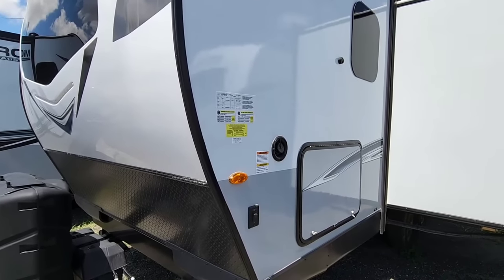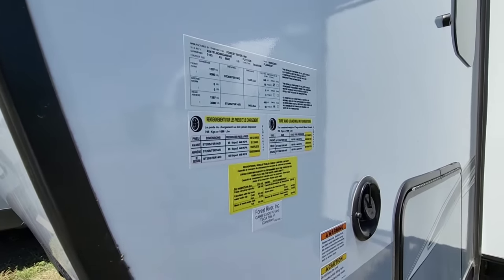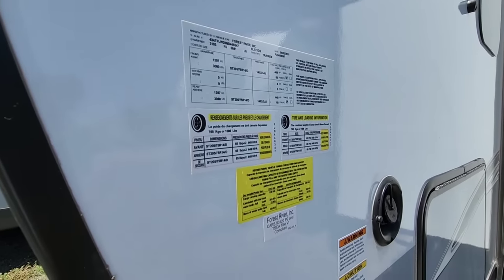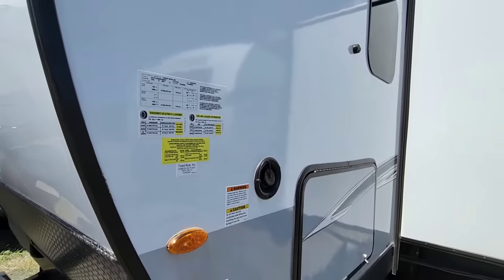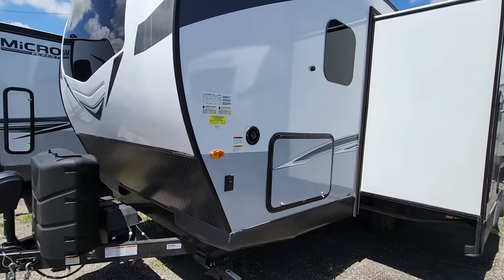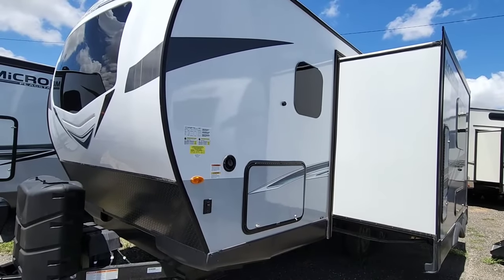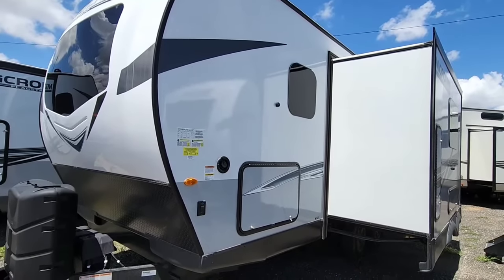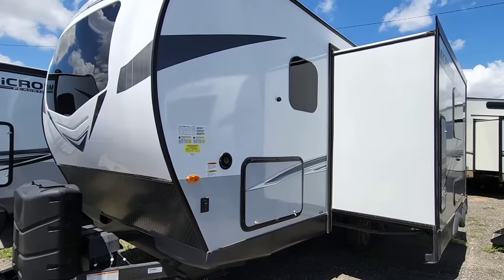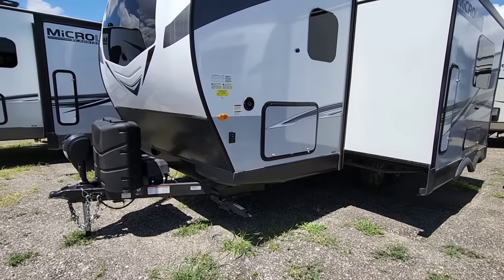Let's start by taking a look at the numbers on this relatively small unit. Gross vehicle weight rating: 6,841 pounds. Cargo capacity: 1,686 pounds. This thing rides on twin 3,880-pound axles and it has D-rated tires. From a towability perspective, because of its size, if this thing weighed significantly less — like 2,000 pounds less — most half-ton trucks could haul this. But it's a relatively heavy unit, approaching what a super well-equipped half-ton truck at max tow or even a three-quarter-ton truck could handle.